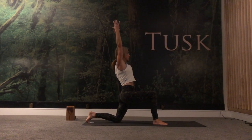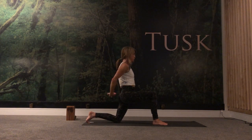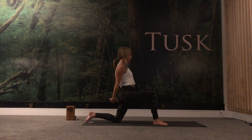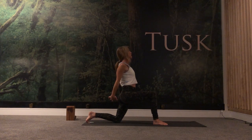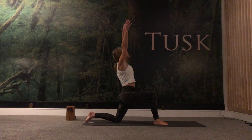Keep reaching. And as you exhale, interlace your fingers behind your back. Open the chest as you exhale. Just chasing the hands down beneath the butt cheeks. Open the chest. Take the gaze up. And as you exhale, raise your arms overhead again.